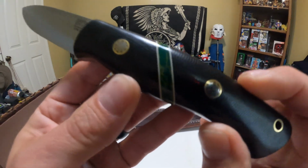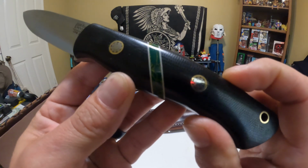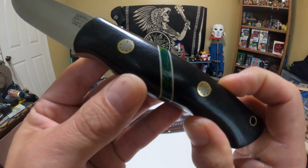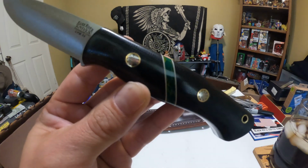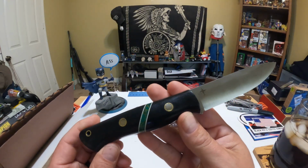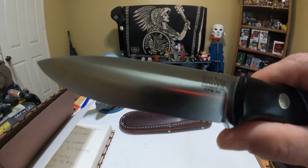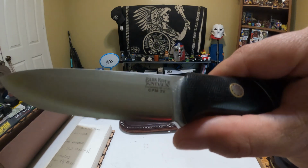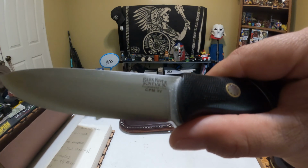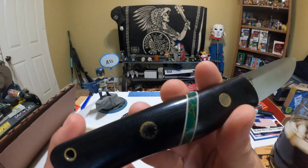The fit and finish. These little spacers, well, I'm not exactly sure what they're called, the pins probably, they're like decorative pins. If you go on DLT Trading Company's website, which is actually where my buddy got this knife from, they have so many different versions. There's a flavor for everybody. No matter what you're into, there is something on DLT Trading with Bark River that you will find, and they've got a lot of stuff you could pre-order too. You can basically customize it to the T how you like it.